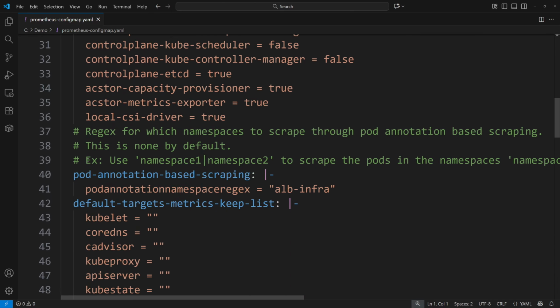If we scroll a bit further down, we have here this pod annotation. And here we have to change the name to the name where we have deployed our application load balancer. In my case, it was the ALB-infra namespace. So if you followed the demo series in these videos, then your name will be the same. If you have a different name, you have to update this. Then you can save the file and apply it. Now we wait a little bit for Prometheus to scrape all the data. Then we switch over to the Azure portal and we take a look at the permissions for Grafana. Once they are set, we open Grafana and create some dashboards.